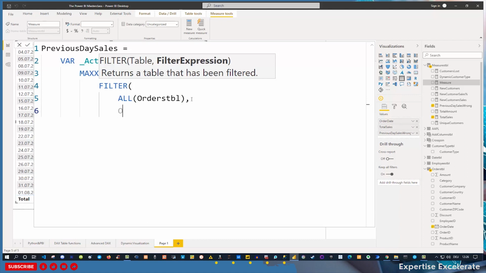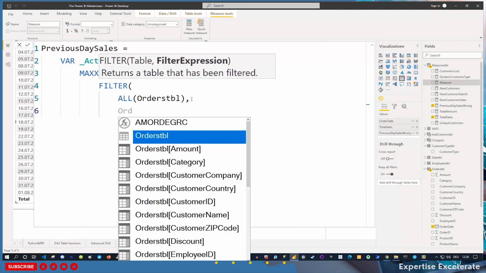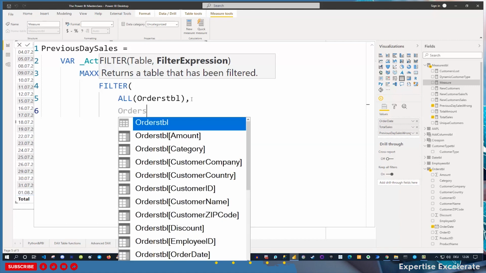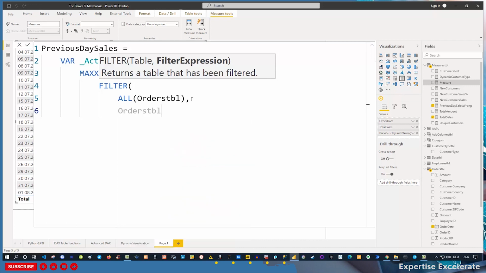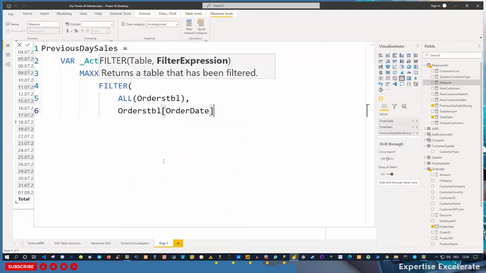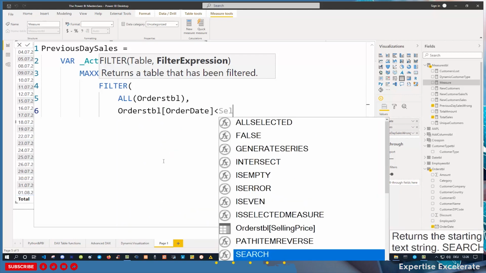So ALL orders. And then we make sure that the order date from the orders table. So orders table, date. Where is it? There it is. Order date. Okay, just a short lap. So that this date is less than the selected value.